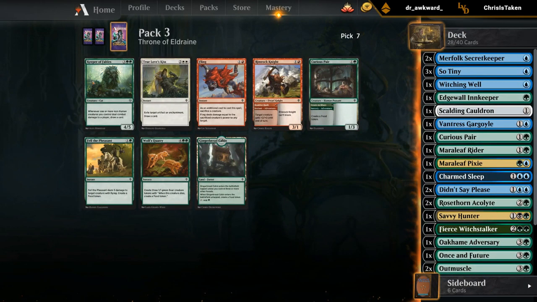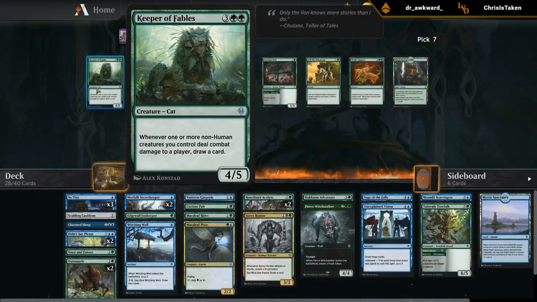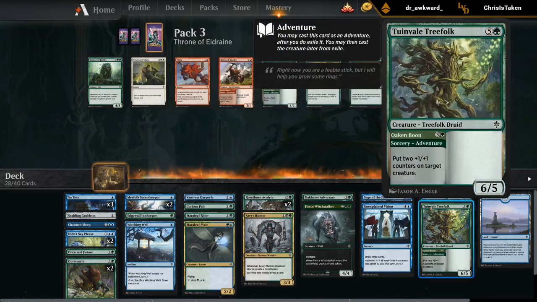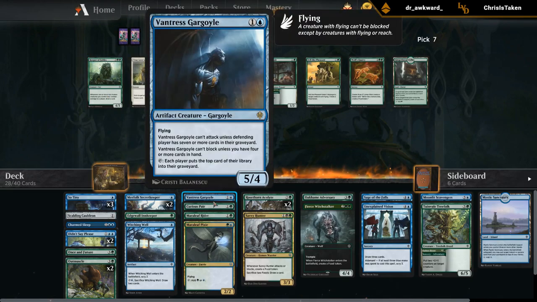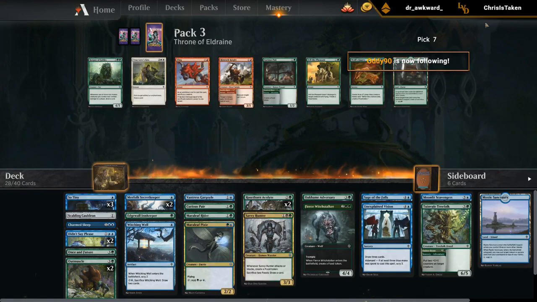Oh wow, that's a late Keeper of Fables. Don't mind if I do. Could have used an extra Curve Topper. Don't have a ton of evasive creatures that can enable this, but it plays great with a Pixie. Can maybe hope to pick up some other small flyers. And at the end of the day, it is just a 5 mana 4-5. And I don't think I necessarily need another Curious Spare. Yeah, I'll take the Keeper.